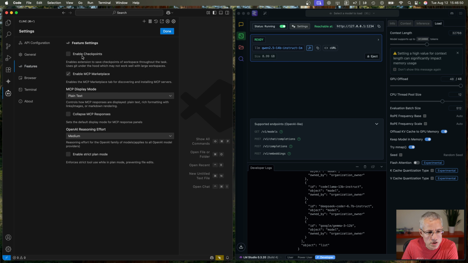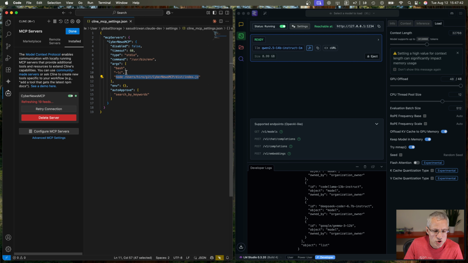But the last thing I want to do is configure an MCP server. So here's a bunch of them in the marketplace. You've got remote servers, and then you actually have installed servers. So I've already installed CyberNewsMCP. But if you click configure MCP servers, it's actually going to pull up a config file for you that's going to be stored on your computer.